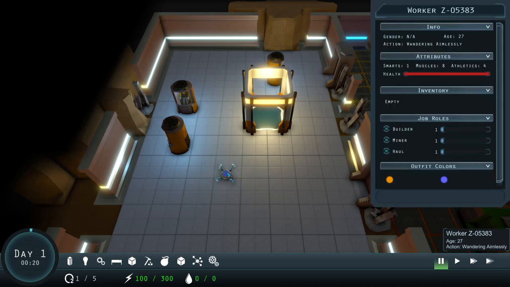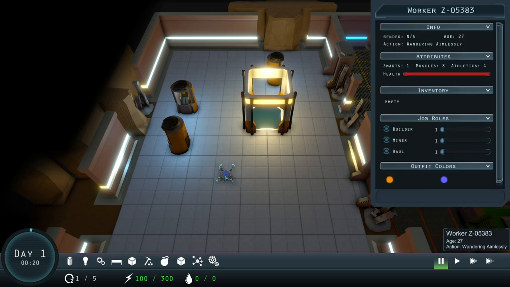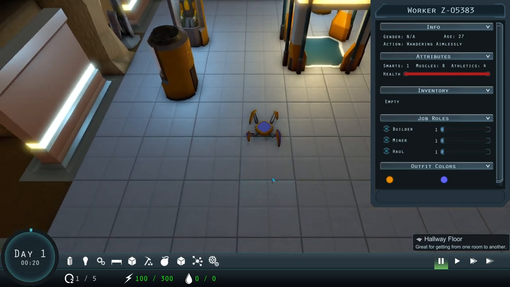What is this man? Worker Z05383. Can I rename him? Oh, I want to rename him. No, wandering aimlessly. Has 8 muscles. Really? I don't see any muscles over here.